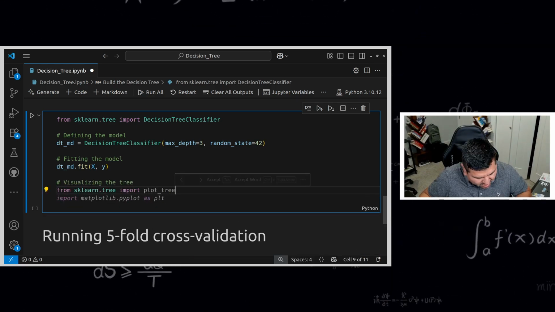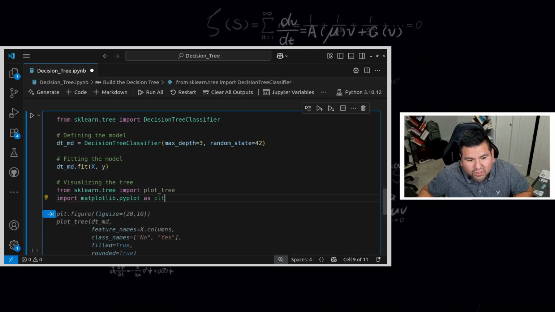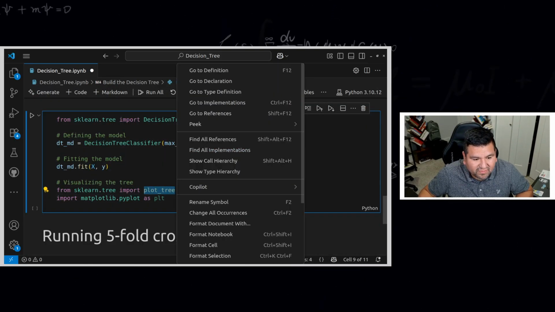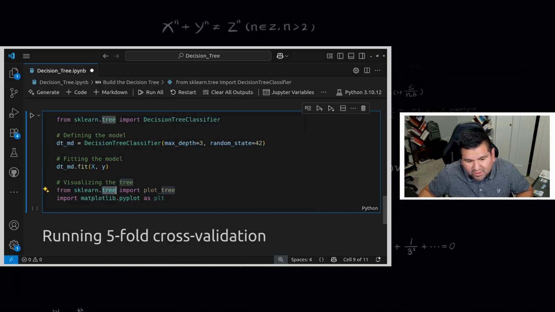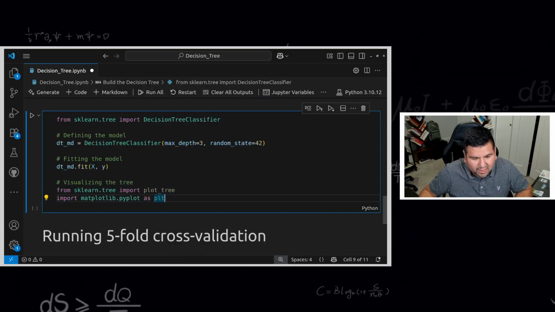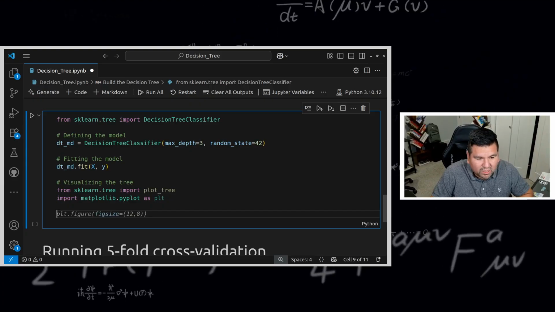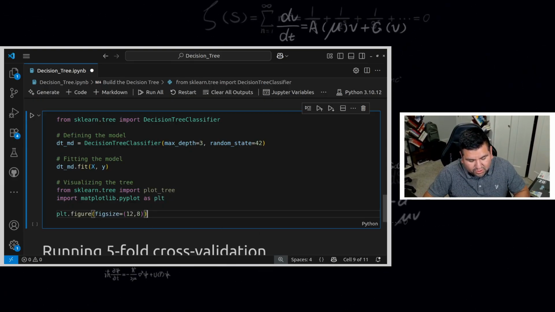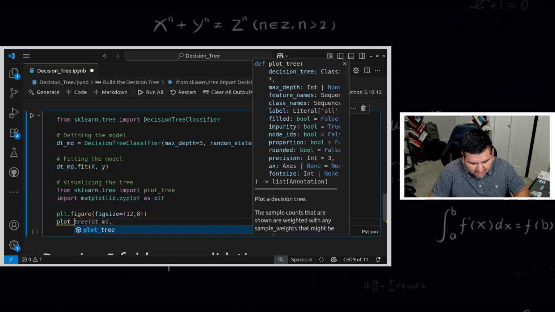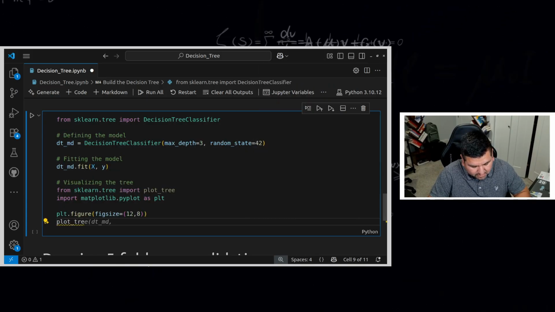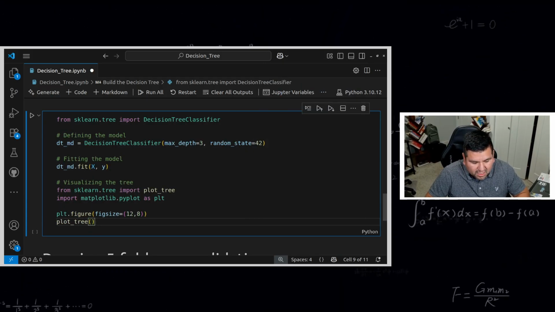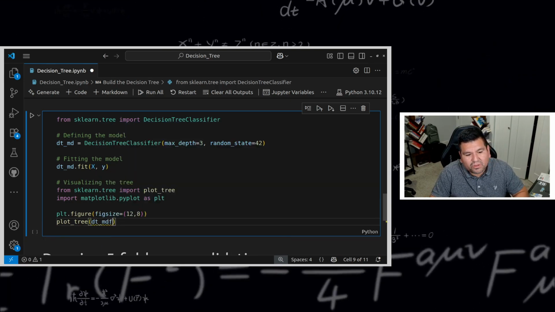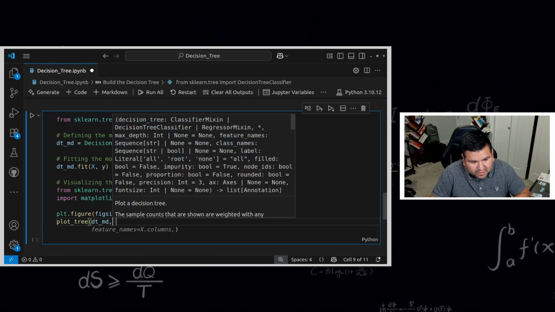There are two important commands that we're going to use here. We're going to use plot_tree, which is part of the tree sublibrary, and then we need matplotlib. Okay, so once we load those, here we're defining the size of the figure, and then plot_tree. The first thing that we need to do is to enter the model after the model has been applied to the data.